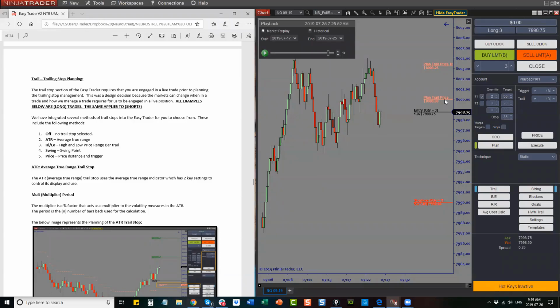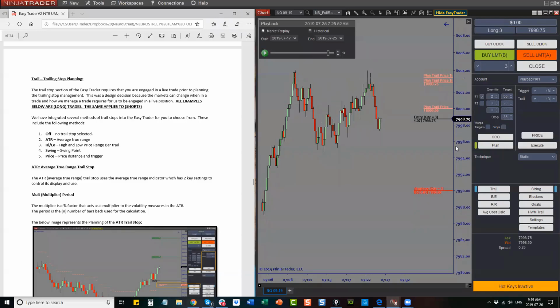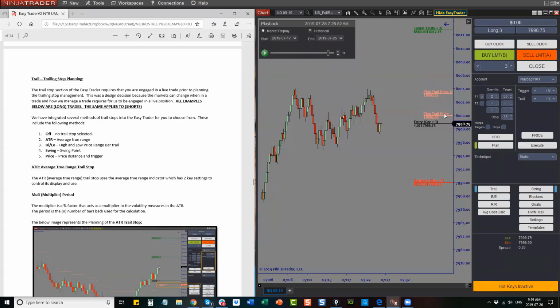And you can change the color of the flags. You can change all that. What's really important to know is that if you want to turn your trail on, you need to hit execute. The point of the execute button is to engage the orders. Because think about this, the EasyTrader has two main objectives: to plan your money management, your risk, and your trading, and then to execute it. So when you start doing these planning capabilities, you then need to move into the execution mode, right? And that's really the point of using a tool like this, okay?